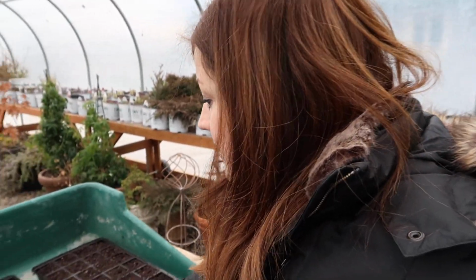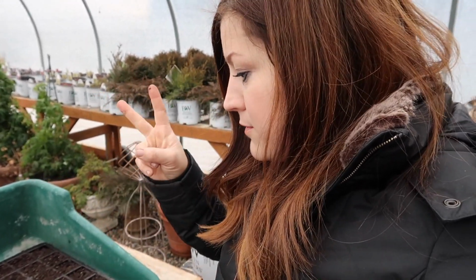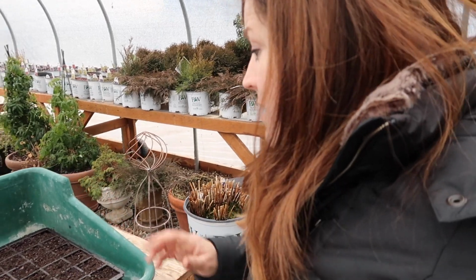Now, ideally, you would have labeled your flats before you planted your seeds, because that way you won't get confused or get them mixed up. But in this case, since I was just doing two different varieties and one of them's pelletized in bright yellow, the foxglove, I'll be able to identify them when I get them upstairs, and we can label them in just a few minutes. But they're done.